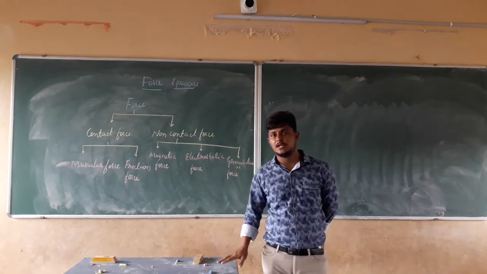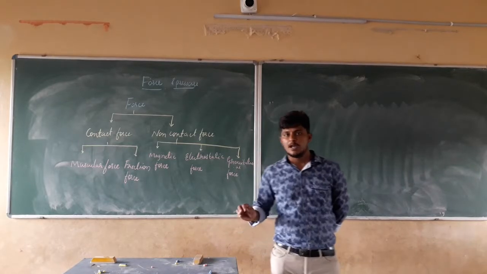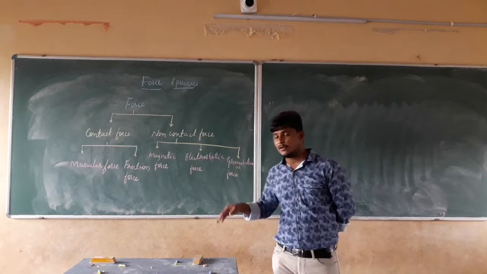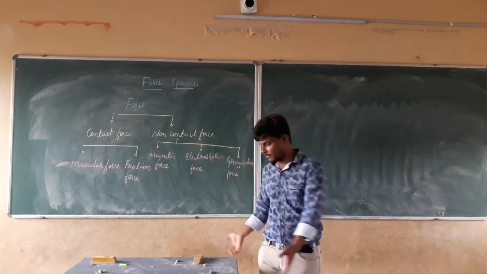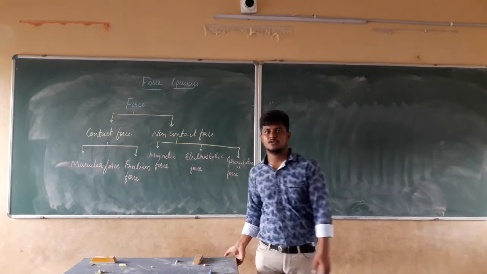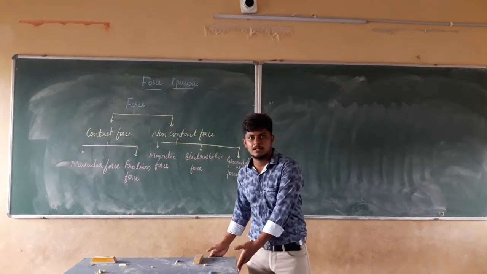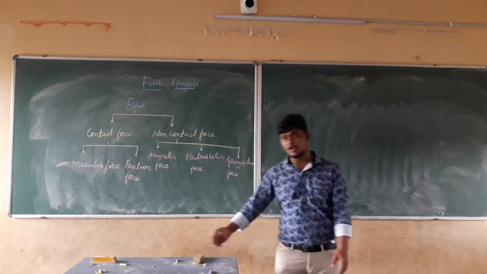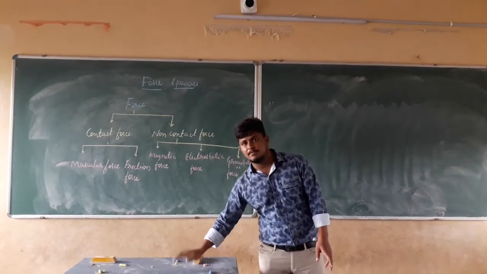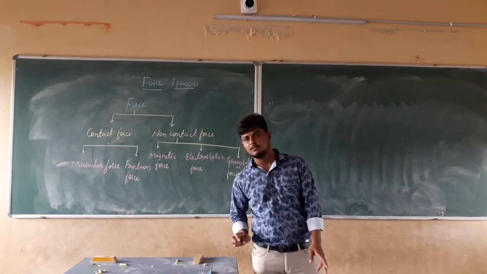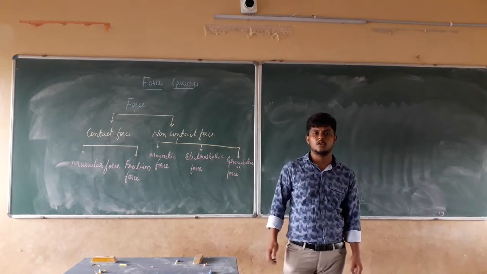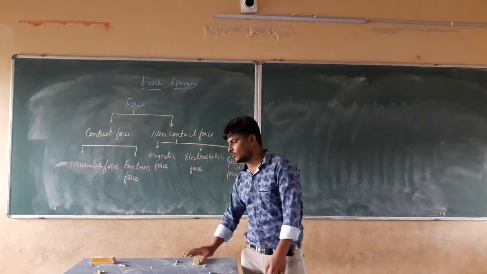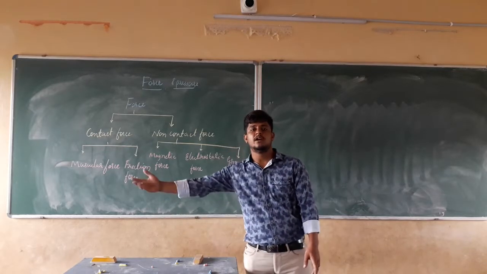If I have to move this object, I have to apply force on it. Now I am applying force on it. Is it moving? No. What will I have to do? I should come in contact with that table. Then only it is going to move. Without contact, without touching this table, is it possible to move this table? No. That means we should come in contact with that table, so that the table is going to move from this point to another point.